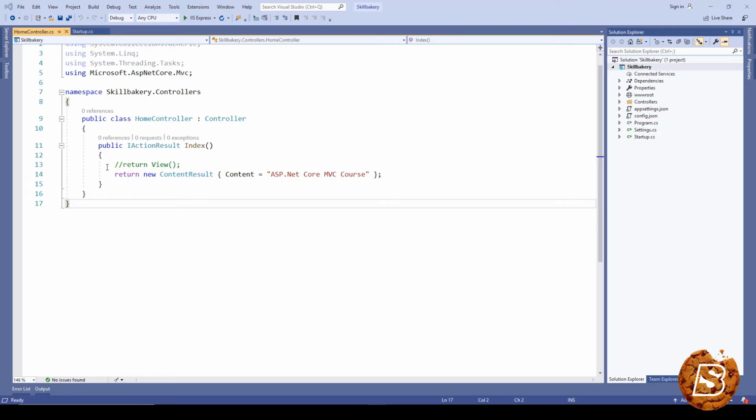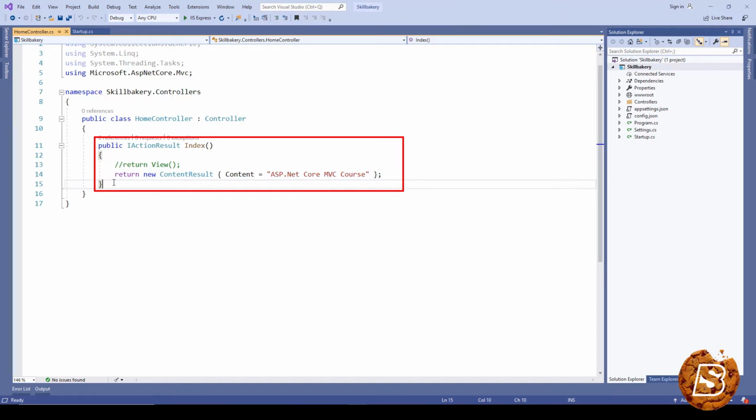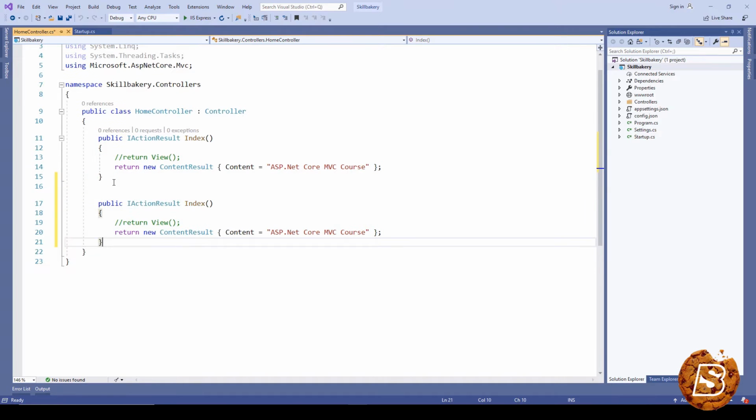In order to pass parameters using the get verb, let me create a copy of this method over here, and let me call it courses. And remember, if I have to pass some parameters, I can do that in the parentheses. So here let me pass ID. Now why am I typing ID over here?